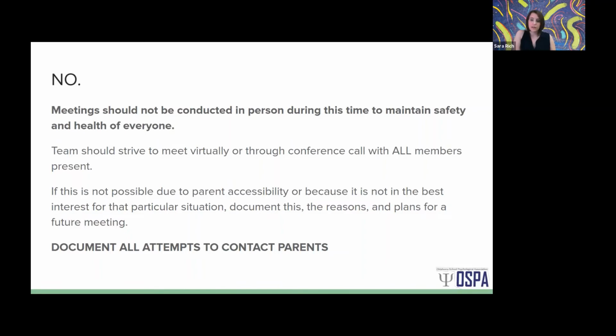So again, what we're hearing is you need to call, you need to try to get a hold of the parents, explain to them what's going on, give them their options and figure out what they prefer, and then set up that process for the meeting. If you can't get a hold of parents, or parents are refusing to participate through any of the virtual meetings, or just because of the trickiness of the situation, we all have those tricky cases, and you feel like it would be in the best interest of that child to wait till you can have a face-to-face meeting, then you need to document that. And again, document, document, document. Make sure all your attempts to contact parents are documented. Make sure that all their responses are documented, and any team decisions are clearly documented.